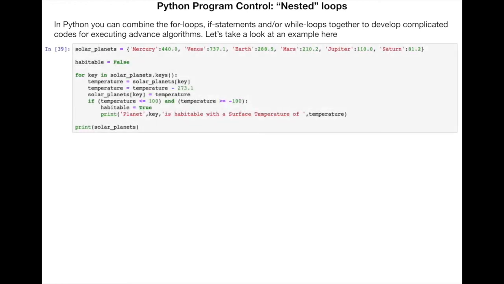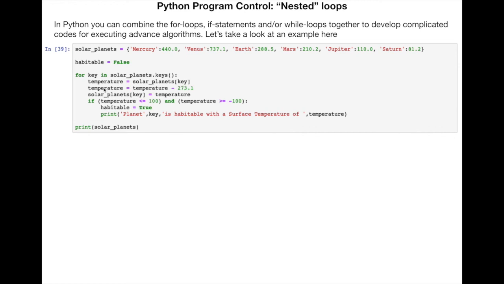All right, so let's take a look at an example here. First we define a dictionary, and then we define a variable called habitable, which is False. First, let's loop over all the keys in the dictionary: for key in solar_planets.keys(), and temperature will be solar_planets[key], which means I'm accessing the surface temperature of each planet.